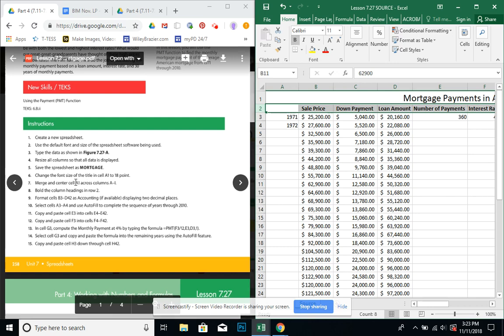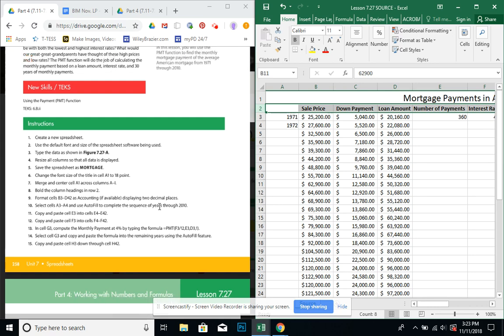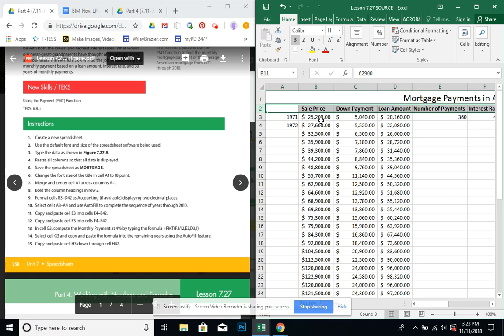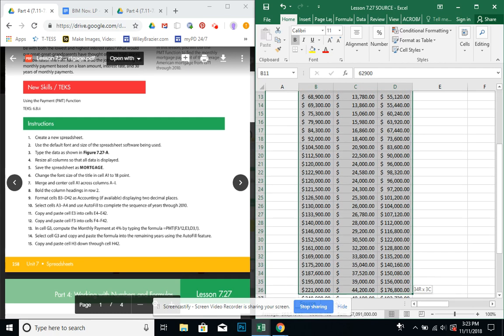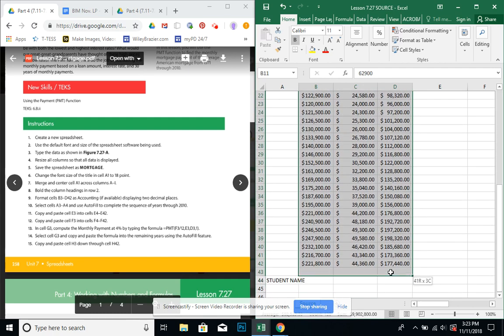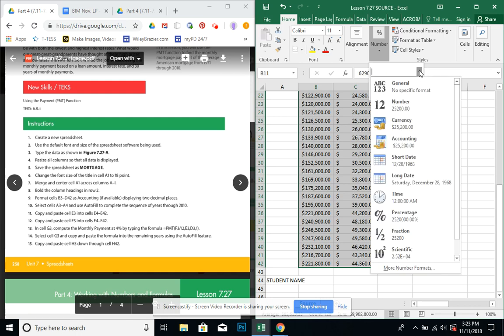Once you have done that, you'll be on step 9, where it says to format cells B3 through D42 as accounting, and make sure that it also has 2 decimal places. So B3 through D42. Once you get those selected, make sure under that number section, you select accounting.